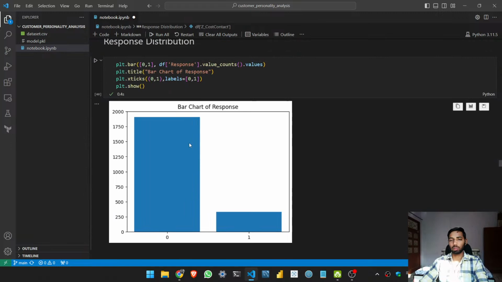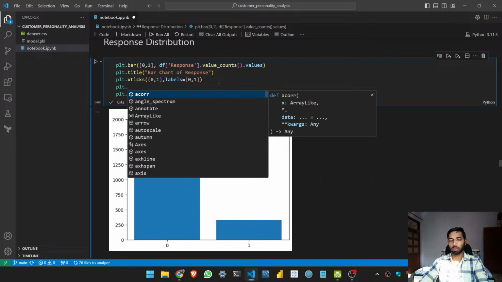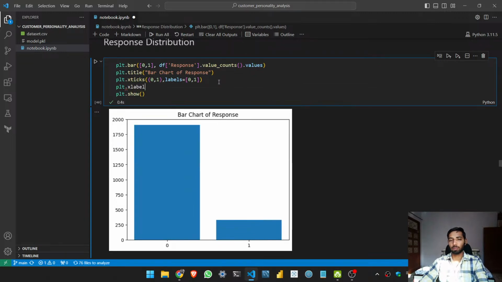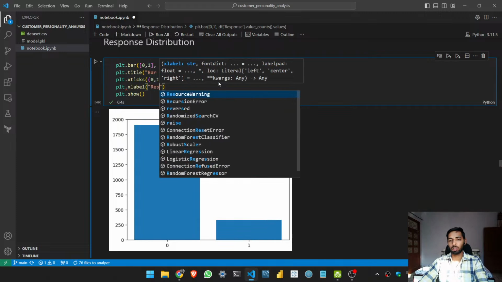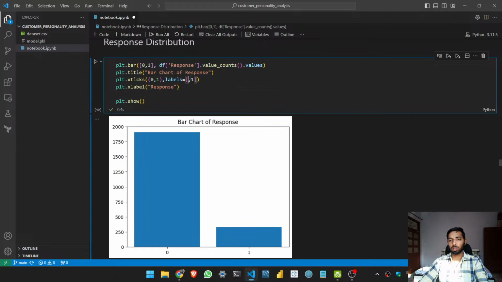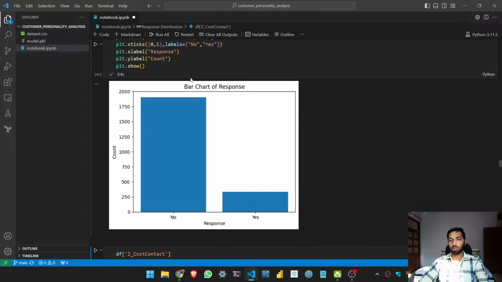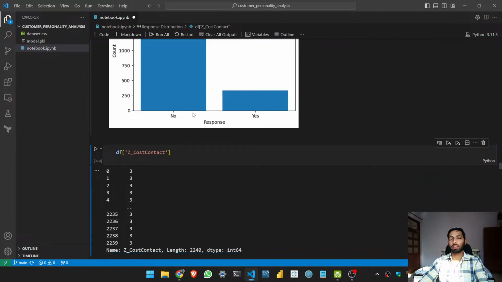You can see now we get x and y labels. Response, or we can give no here and yes here. plt.ylabel, that is count. Here you can see.